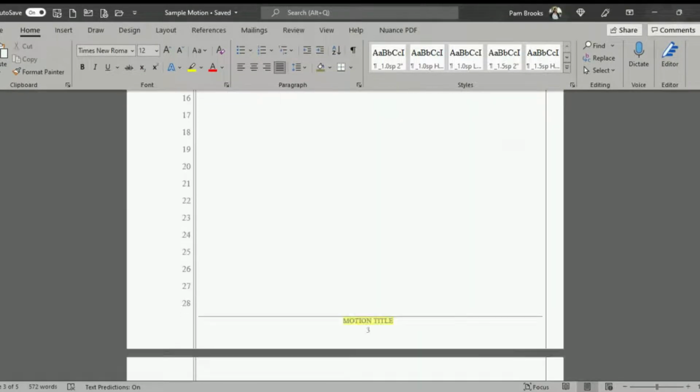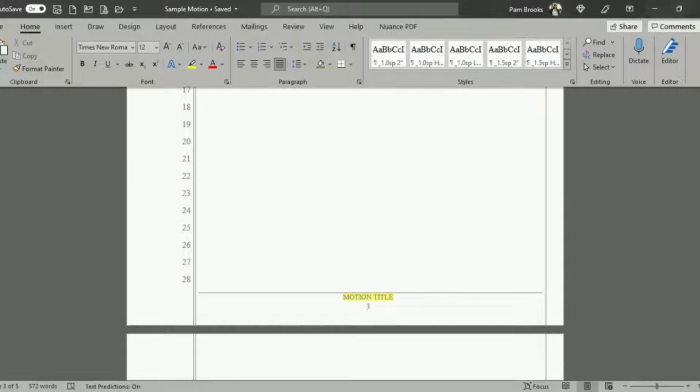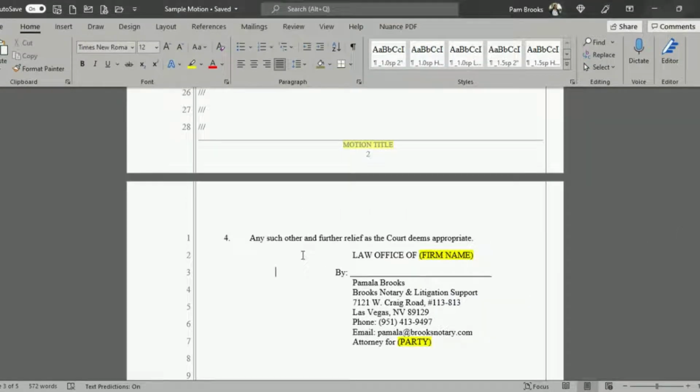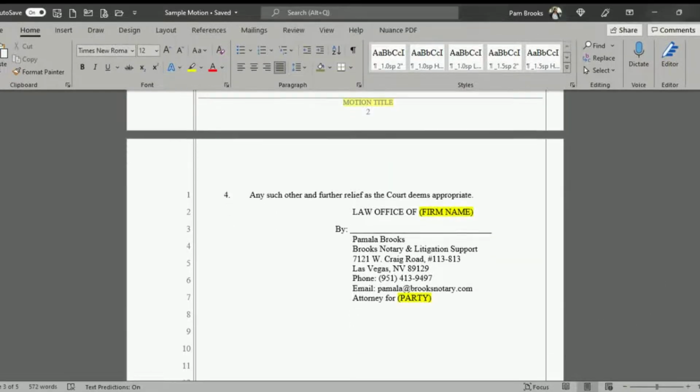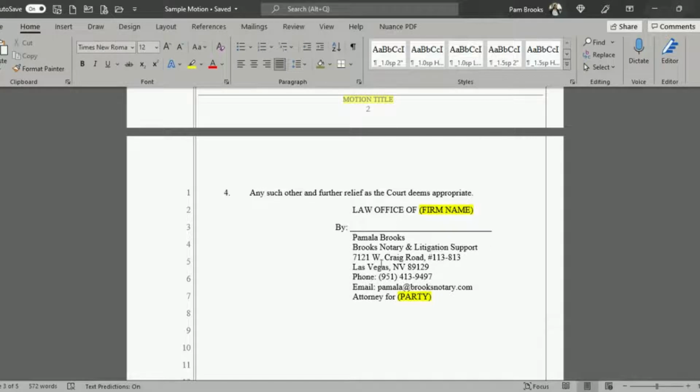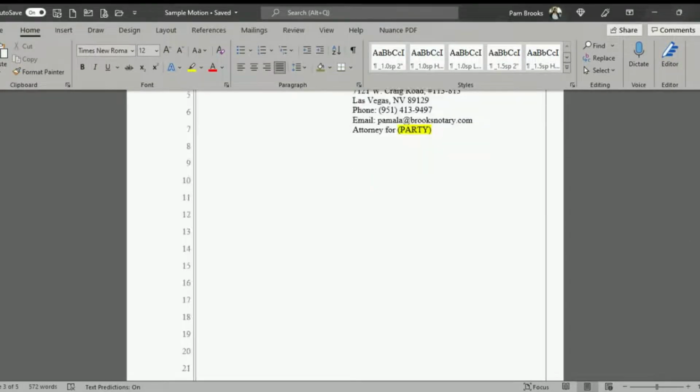I know you're probably like, well, it has the title on there, so maybe that will help. Maybe, it depends, but they can still protest it because you can add this to anything, you know what I'm saying? So if you have some wording from the previous portion of the document, then you're good to go.